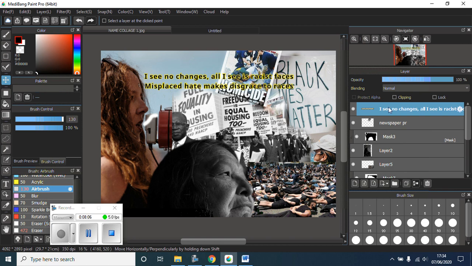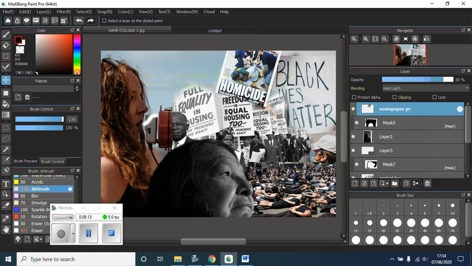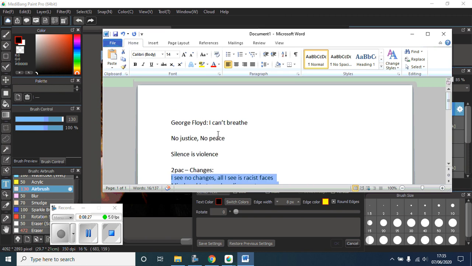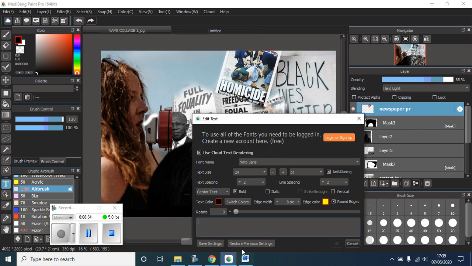The next thing you want to do is add text. Now, this text is a little bit too long, so I'm going to bin that because I don't think it fits at the moment. So I'm going to add a text. I'm going to get the text tool here, and once I hit that, I'm going to click on the area that I want to type something. I went on the internet and just looked for some quotes that I thought I could use, but for this one I'm just going to keep it quite simple, and I'm going to call it "No Justice."